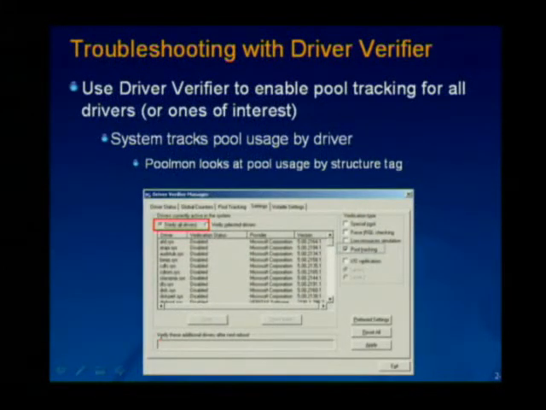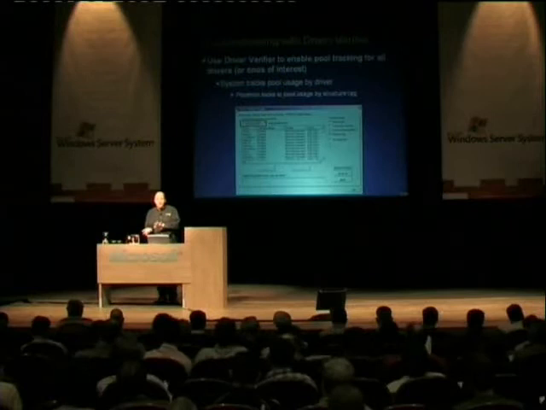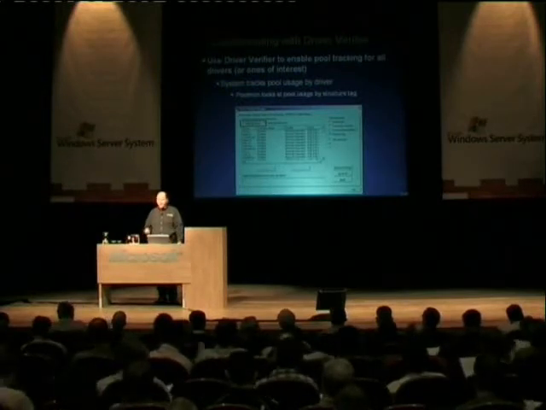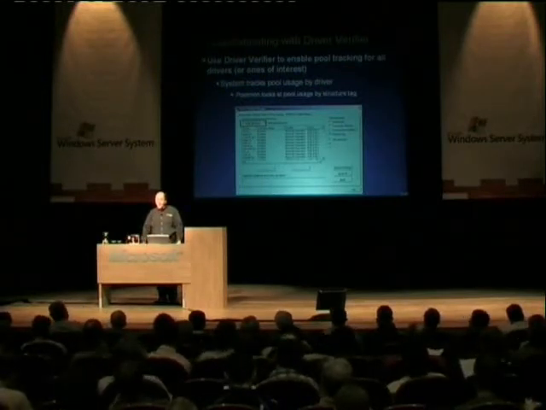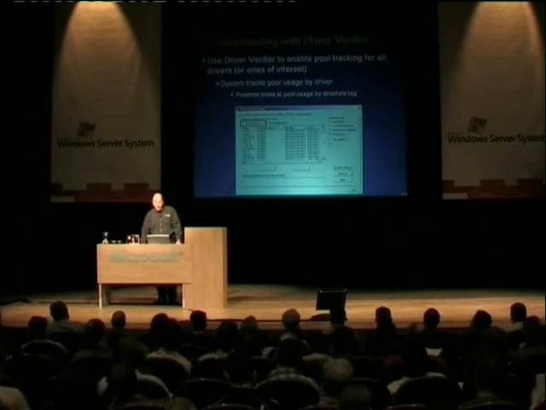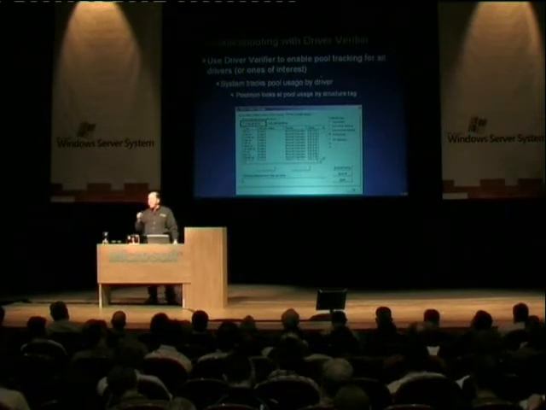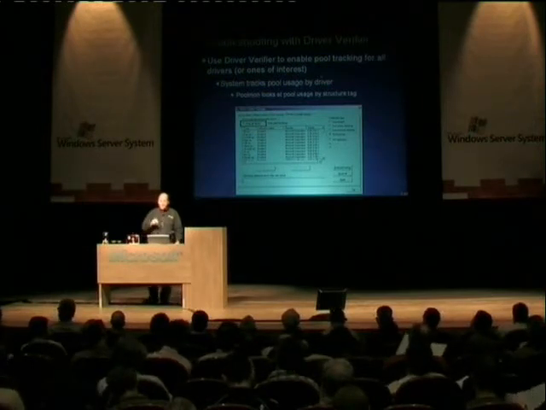Okay, we're almost done with the memory manager. Pool leaks. Poolmon was one technique. Driver verifier is the other way to look at pool usage. Driver verifier can track pool usage for individual device drivers. And using driver verifier, it's easier and in a way harder. It's easier because if you use driver verifier, it's going to tell you driver A is using this much memory, instead of you having to take the pool tag and mapping it back to the driver. However, it requires that you reboot.